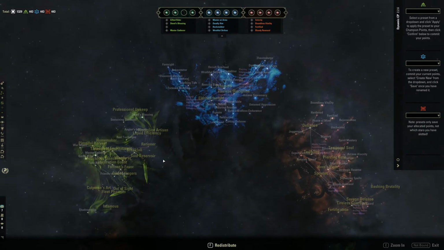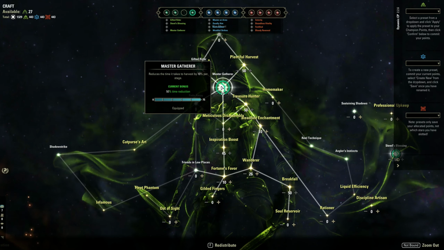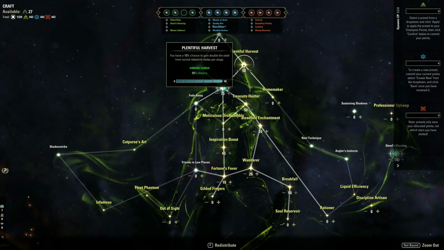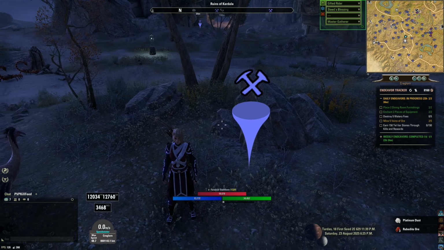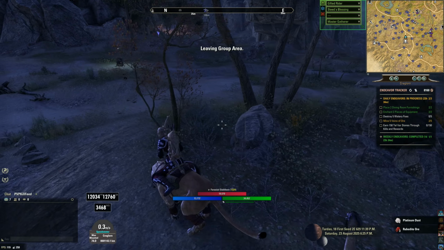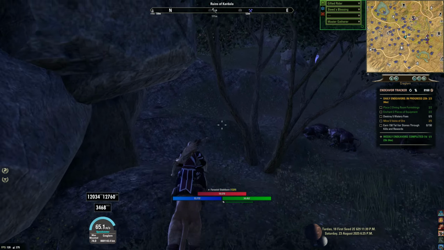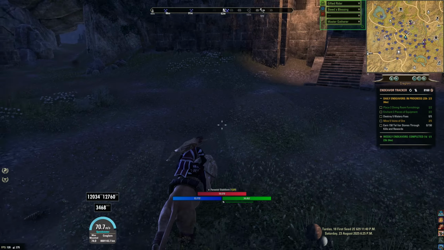If you want to know what's causing me to loot them quicker, Master Gatherer drops the harvesting time by half. Plentiful Harvest is also really good to have, because it sometimes increases the yield. It's basically mandatory for surveys, because surveys are a single use, so you want to maximize what you get from those. That means you can kind of do writs with just the stuff you get from the survey materials. There's another jewelry node. Yeah, we'll keep going.